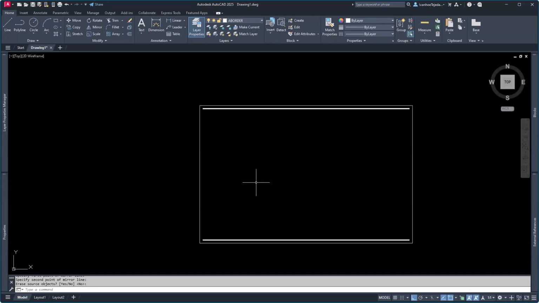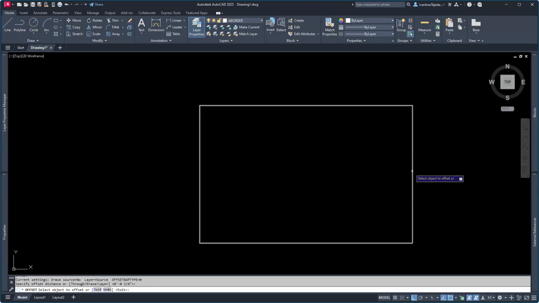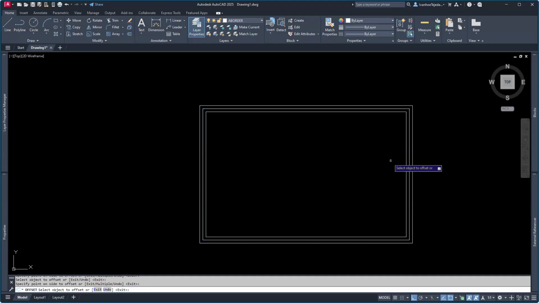I can also get a little fancy, not too fancy, just a little bit. So I'll take this line, delete it, take this line, sorry, polyline, and delete it. And I'm going to try something else. I'm going to set it to an offset of a 1/4 inch from here, there. And then I'm going to do another 1/4 inch like this. And then I'm going to explode, X, enter, both of these like that.